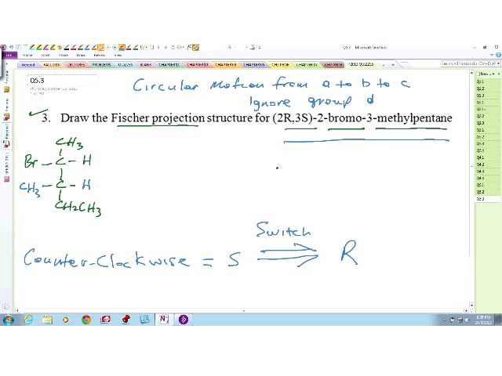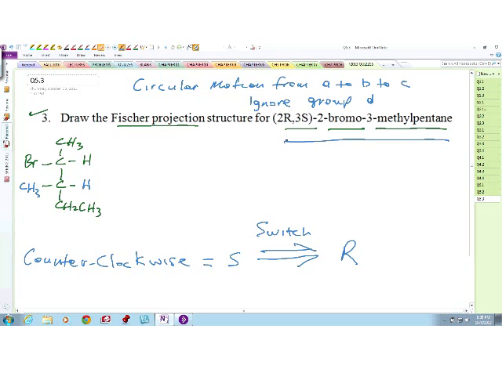Yes? So is a Fischer projection going to have the dashed line? No. I did say that last time. A Fischer projection does not show a dashed line or a wedge. It is just a straight line, almost like your condensed structure, with some kind of condensed formula. But with the Fischer projection, all the bonds in the horizontal position, you assume they are coming at you. That is very important. And the bonds in the vertical position, you assume they are going away from you.